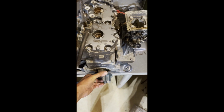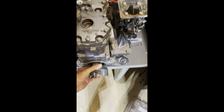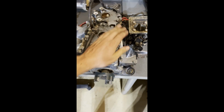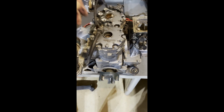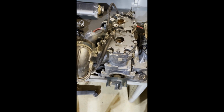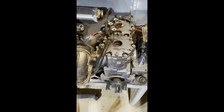The engine's freed up now. Still got a sticky spot. I wanted to pull the head off, rotate this piston down and hone the cylinder, but it's almost a sure thing that at least some of these 10 mils are going to snap off. So I really don't want to.